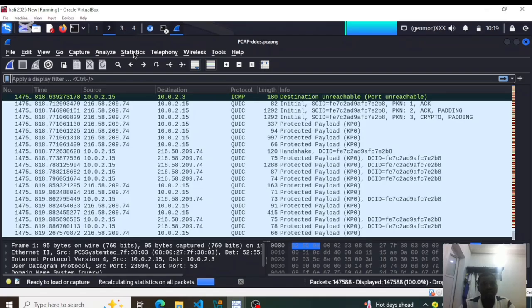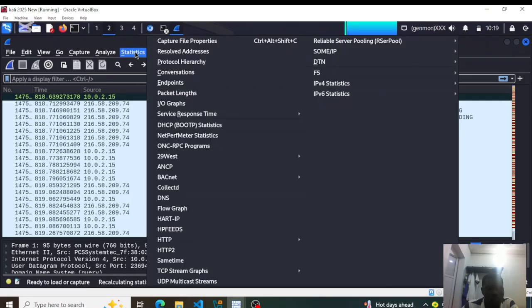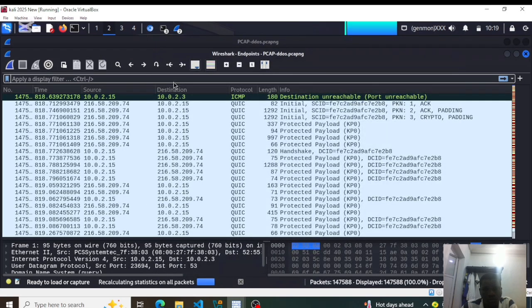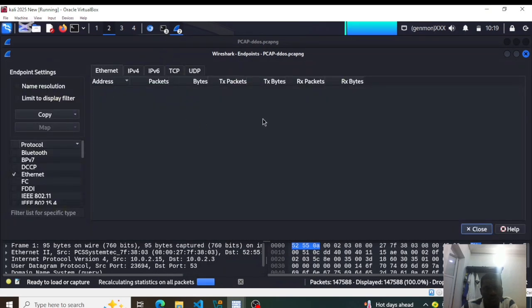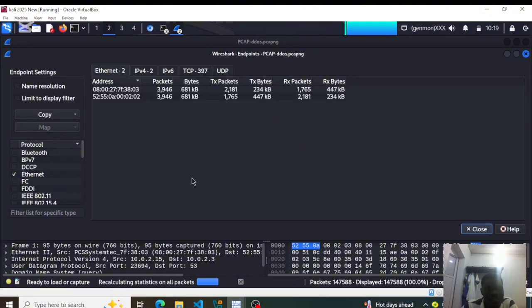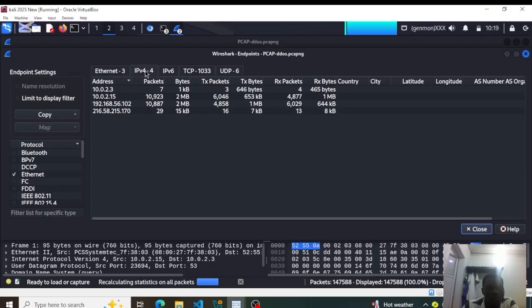Another thing you check here is you also go back to statistics, then come to endpoints. Click on endpoints. Inside this endpoint, navigate to IPv4, which is this one. Then click on bytes.